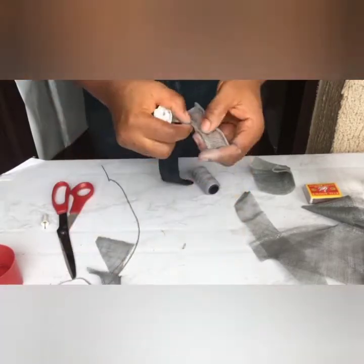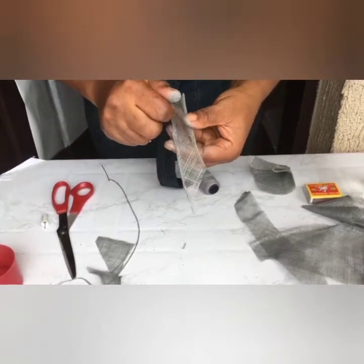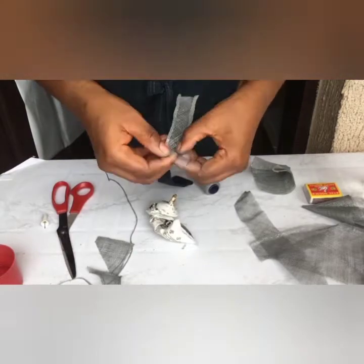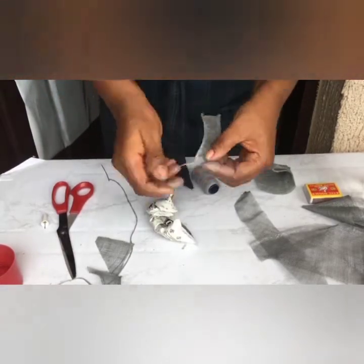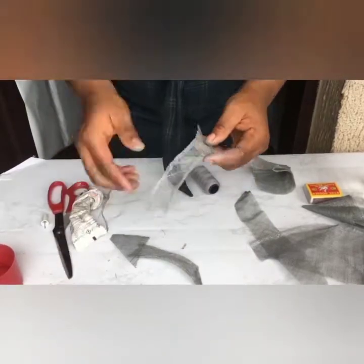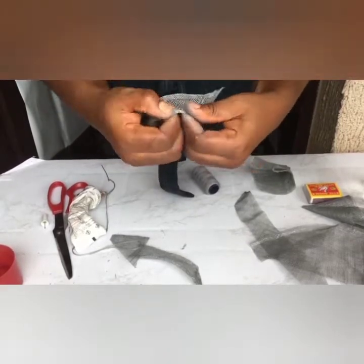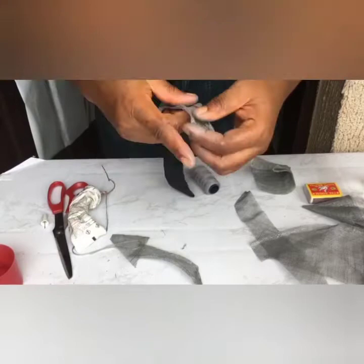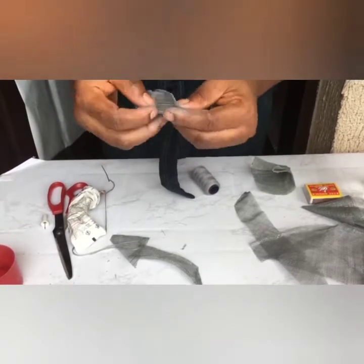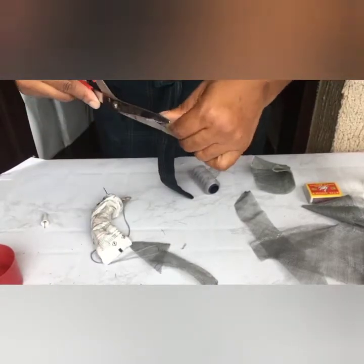The gum I'm actually using is B6000, although before the video ended I had to start using my B7000, but they are all the same. You could also use Uhu gum. I take my glue and gum the first folding so that when I do the second folding it glues and stays. If you notice I did one and dropped it and started doing the second one — that's to give the first one some time to dry a bit. Now I can fold it: as I fold I drag, and if you notice it's giving it a curve when you drag it on the part that you're folding. I do the same on both sides and chip off the edge.